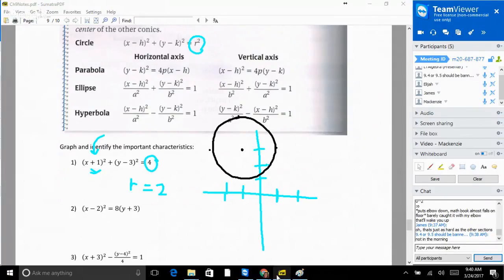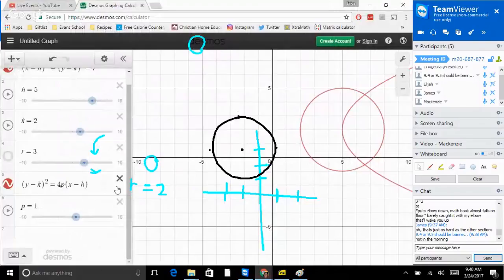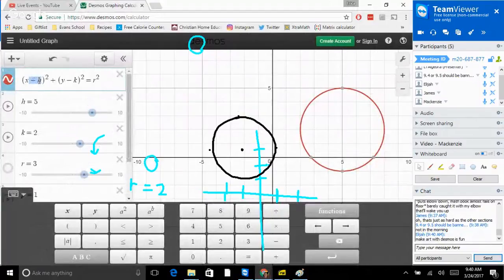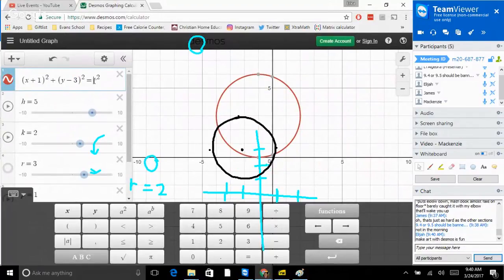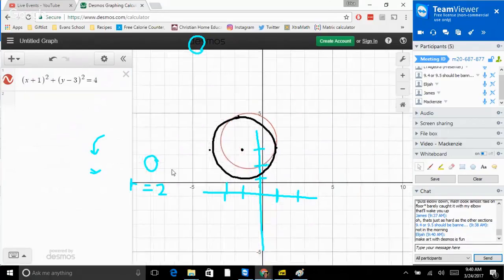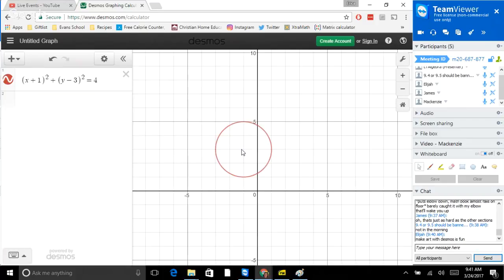Okay, so if I go into Desmos now and try graphing this, what do I have going on here? It is x plus 1, y minus 3, and the radius squared was 4. I get rid of all this crazy stuff that we got on here, clean it up a little. Can I move this graph around? Look at that, awesome. So yes, we have our circle. Its center is at -1, 3, and its radius is 2.